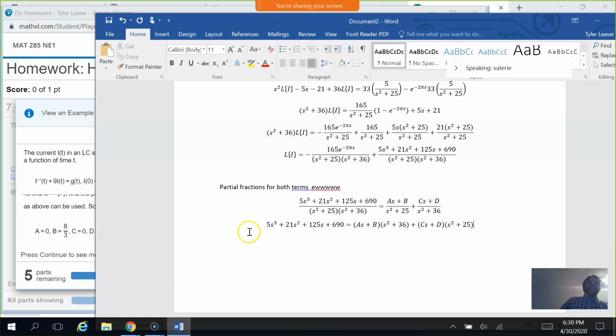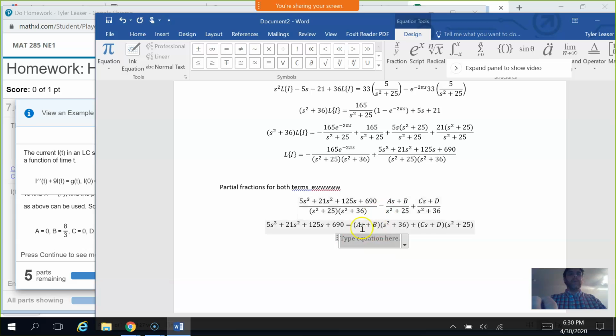All right, and now you want to do whatever you do here to find the A, the B, the C, and the D. It looks like the easiest one to do here would be to multiply these out and then do the whole coefficient thing. So just foiling both of these sets together, quick-ish. Okay, so this was just that right-hand side all factored out.